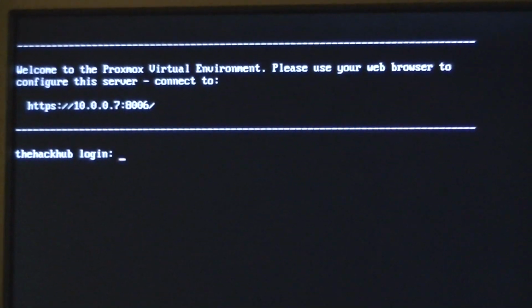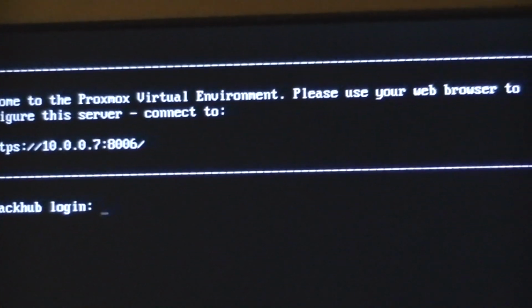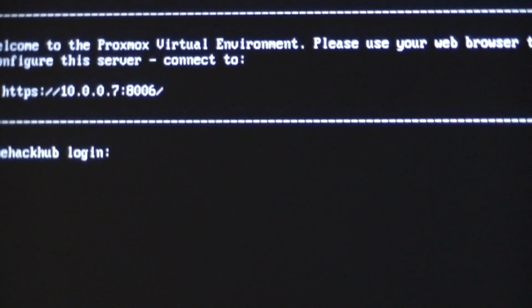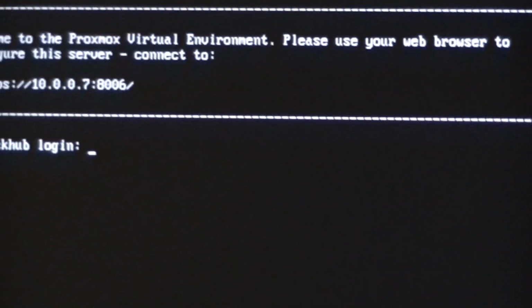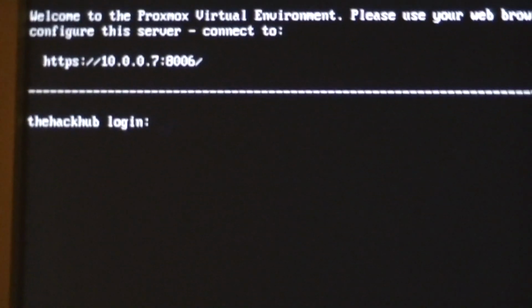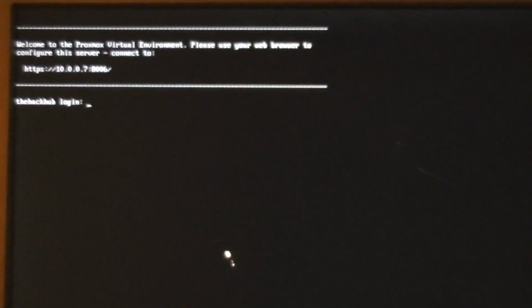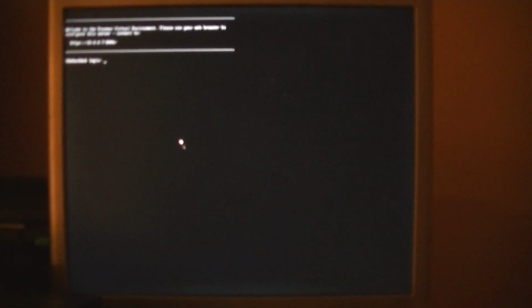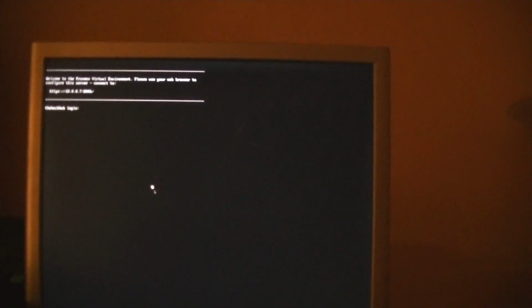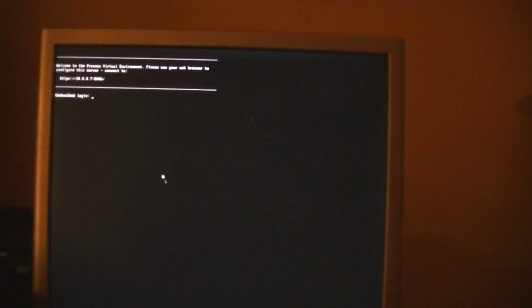So it actually took me a couple tries to figure out the login until I figured out the default login was root, because I thought it was my email, because that's why it asked for my email, but apparently it wasn't. The password is the password that you put in, and the default username is root. So you just go ahead and type in root and your password, and then that'll get you in there. I don't really know too many commands we can use for this operating system in particular. I'm just using the GUI in the web browser, but I would imagine it's very similar to Linux. I have used a couple Linux commands in here, but it has weird things, like it doesn't recognize sudo, so when I type in sudo, it doesn't recognize that.